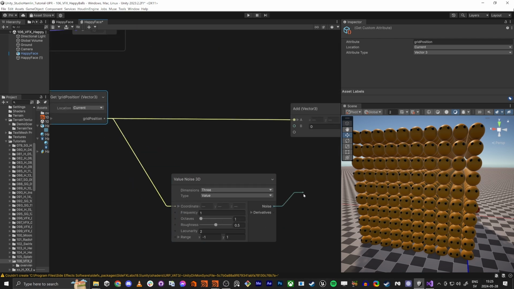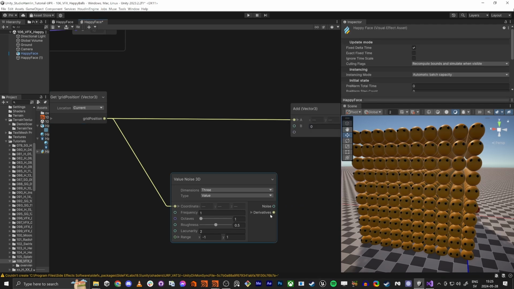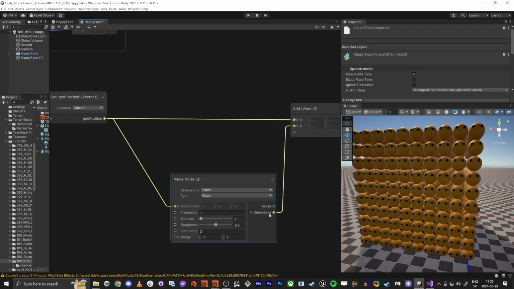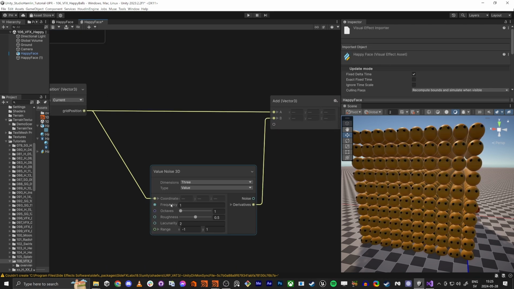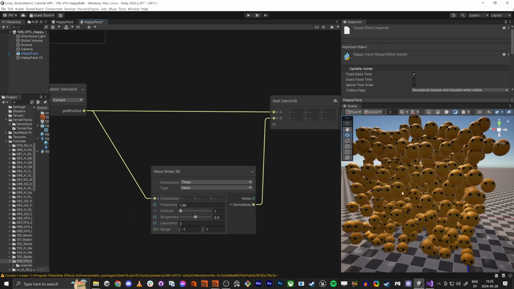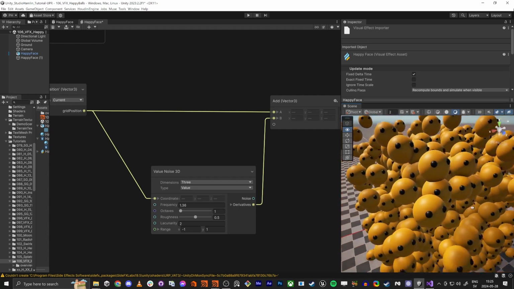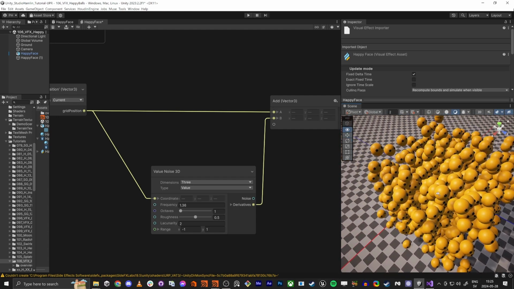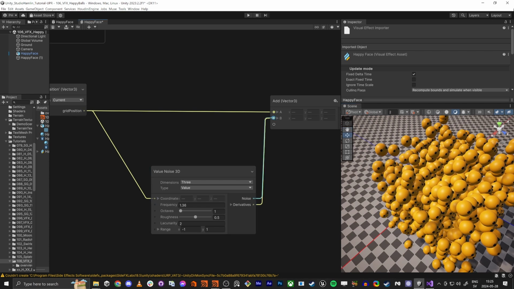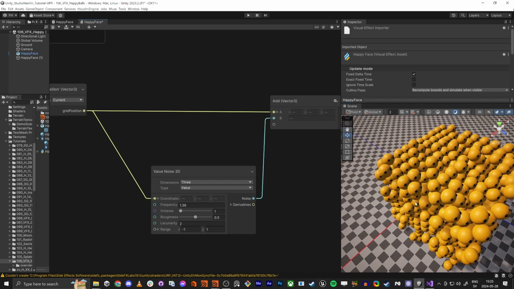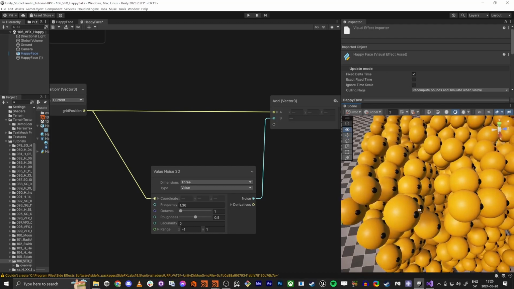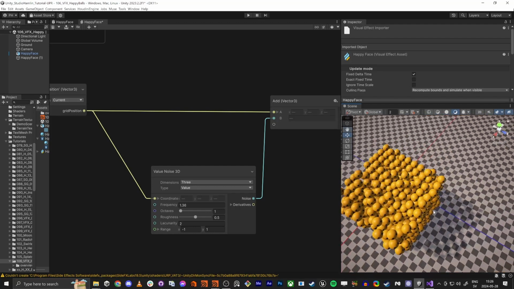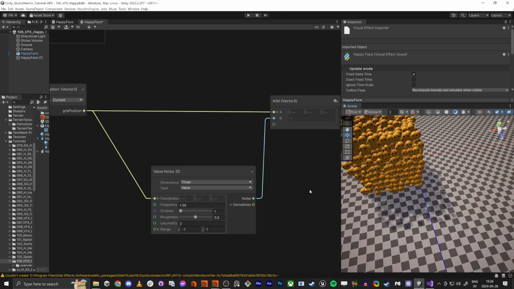So this is just a one float noise, but I actually want the free vector noise, because now it's going to go in all directions. So if you look here, you see it looks very non-uniform. But if we take this noise, you can actually see there is some kind of pattern to it.